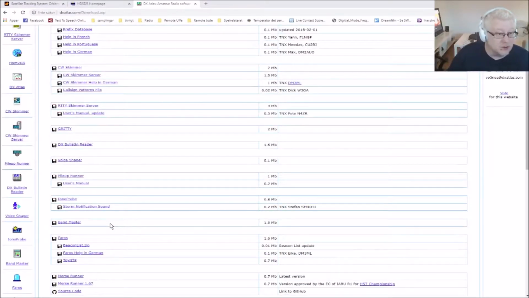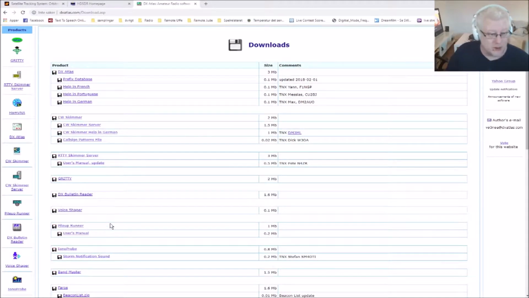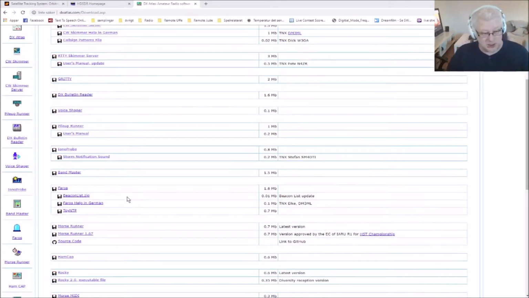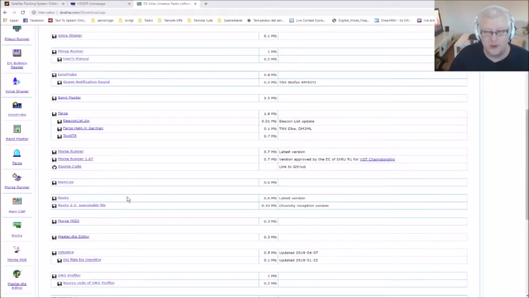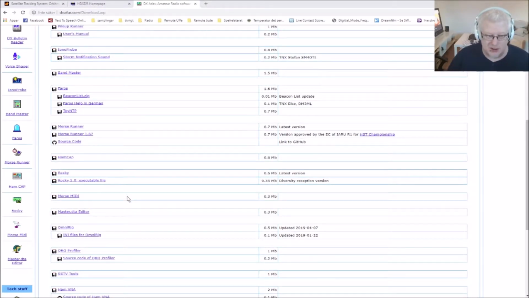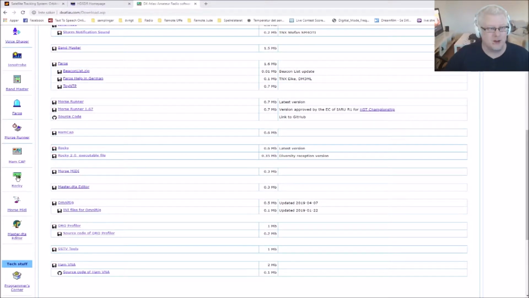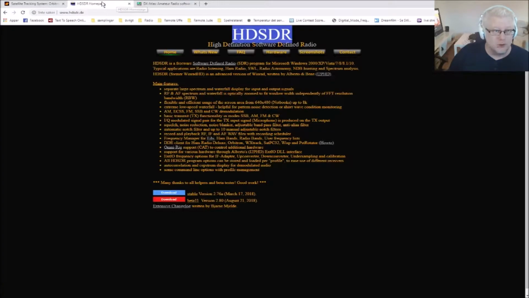When you're at this page, don't start to download everything you see here, because this is like window shopping; this site has lots of good stuff for ham radio. But go down and install OmniRig, and you've got INI files here for some radios. It's updated 2019, so both softwares are updated this year. So go down there and download, install.